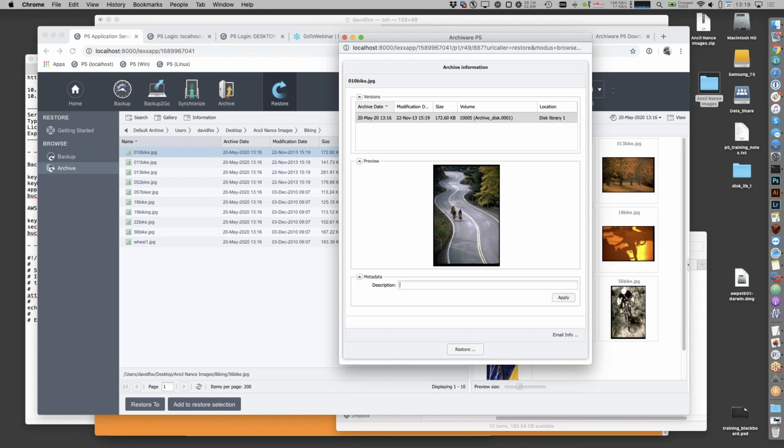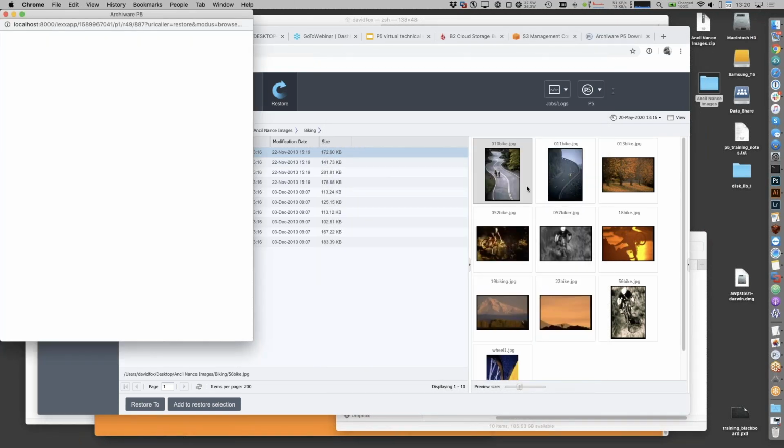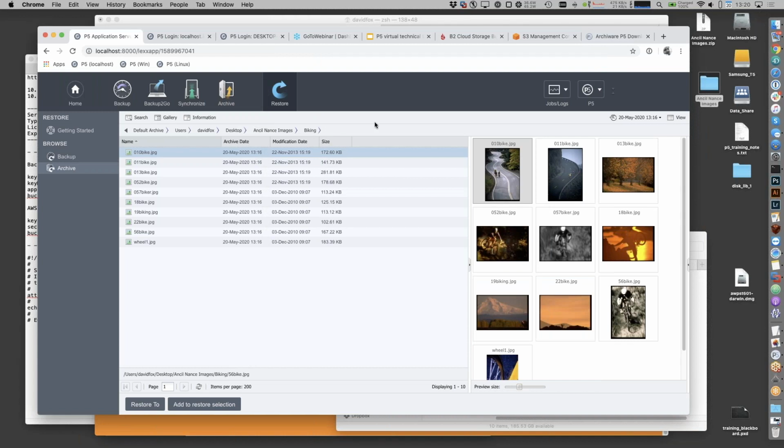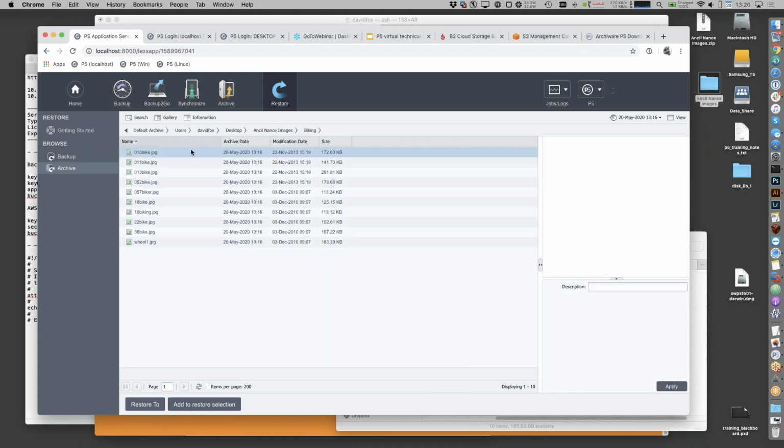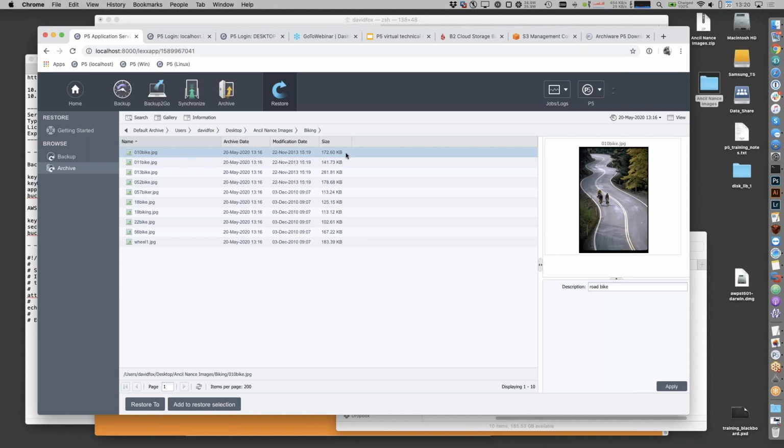You'll also see that there are metadata fields. There's one default metadata field called description, which is stored by default. Within this window, you could type in a description and apply, and that will actually store the description field away in the index for that particular asset, so that if I come back to it later, I'll see the description has been stored. There are 2 views here. There's a gallery view, which is switched on and off via this button here, and there's an information view, which is going to display the larger preview and all of the metadata fields.